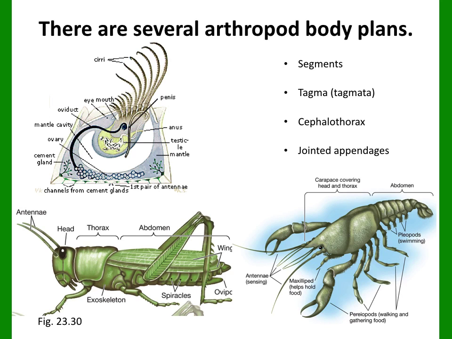Now, there are arthropods that have blown this out of the water and don't do any of this. So things like barnacles shown up at the top, they don't have segments at all. But the more diverse groups of arthropods all have segments. And associated with each of their segments are going to be appendages. So in the grasshopper, you see a forelimb right up at the front of the thorax. You see another secondary limb, and then a third limb associated with the abdomen.